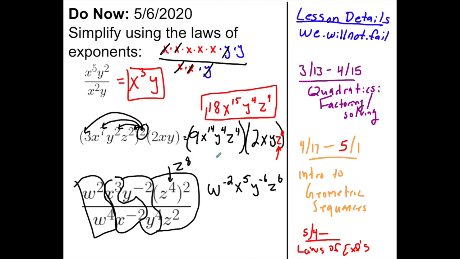Now I did this in black and not red because you do need to take some last steps. Anything that's a positive exponent, you need to leave up top. So x to the 5th, z to the 6th, that will be up top. And then you need to move any negative exponents down to the bottom. Sorry, that shouldn't be a z. Let me clear this up and try that again. Notice the x to the 5th is on top, power positive. Z to the 6th remains on top, power positive. The w squared goes to the bottom, power negative. The y to the 6th goes to the bottom, power also negative. So that would be our final answer here.